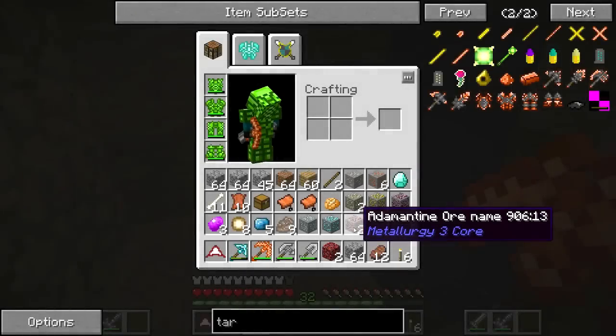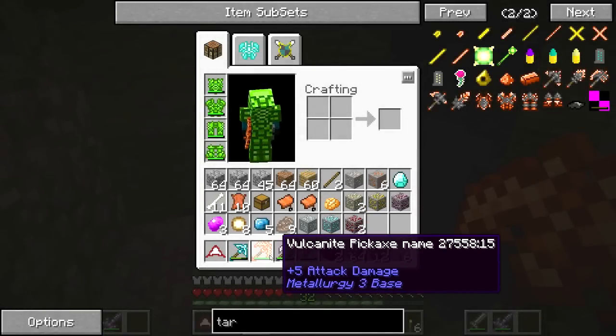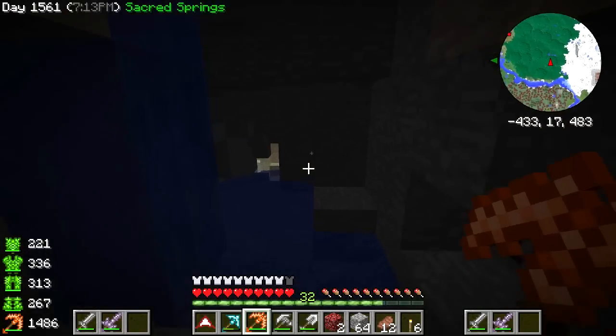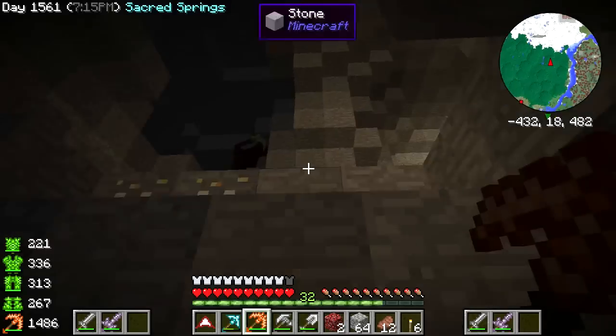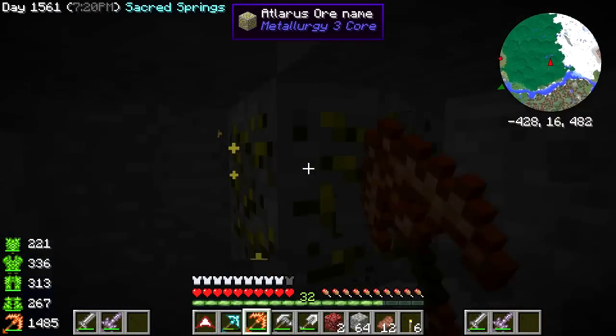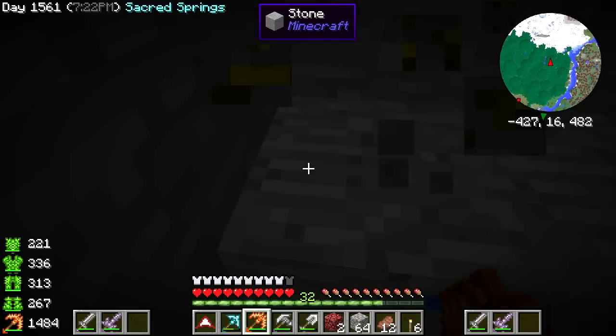Whatever. Found some adamantite, and I was able to mine it with this vulcanite pickaxe. I didn't even need the sanguinite one. What are the odds of... Hello, Jabberwock. Don't even come near me. Okay, so I can make a tartarite sword now, I think.